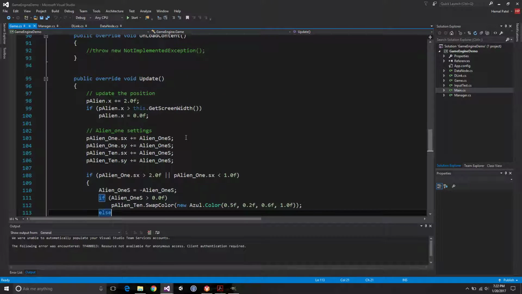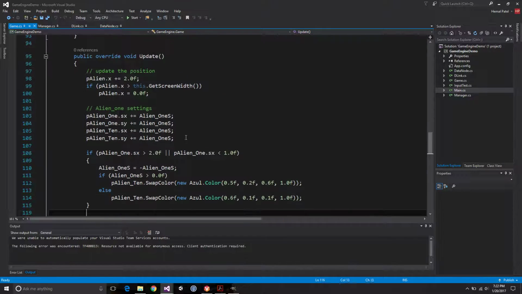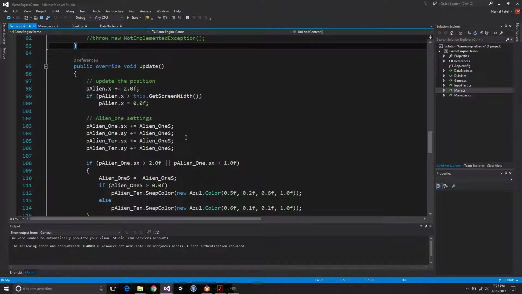Alright, so now let's move to our update function, where we are updating all the values. This is the first alien, which is doing its movement. We are moving it 2 units each update, which runs over time.